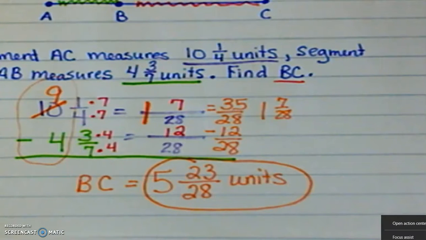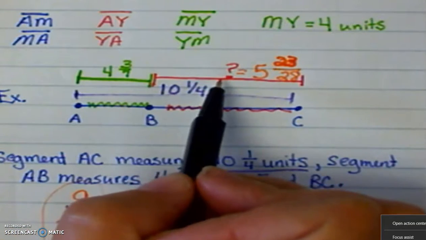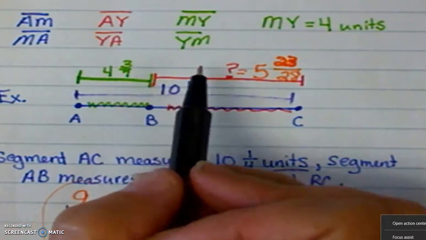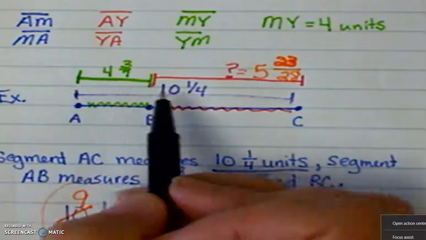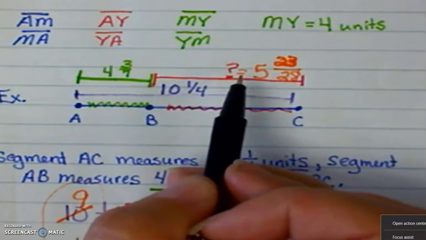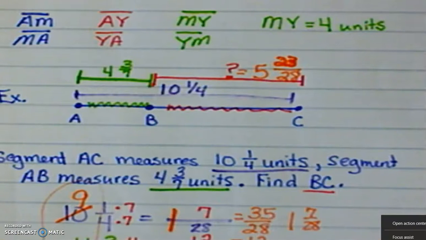Okay, you have 3 problems in your homework assignment. Sometimes they may give you the green and the red, and ask you to find the full length. If that's the case, you would add the two together. But if you're given the total and you want to find just a part, either the red part or the green part, you're going to subtract the values to find that.